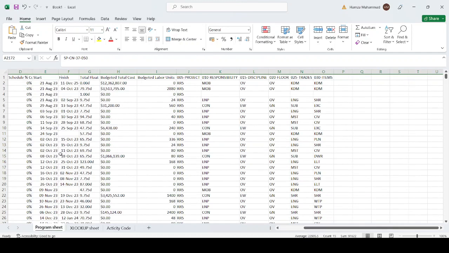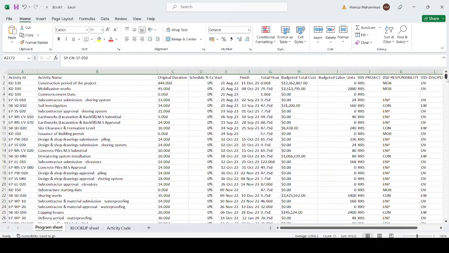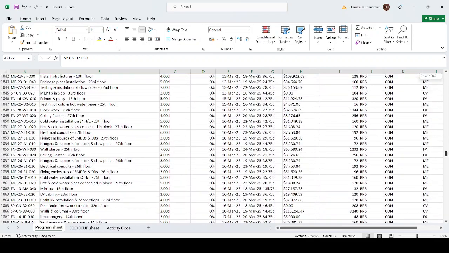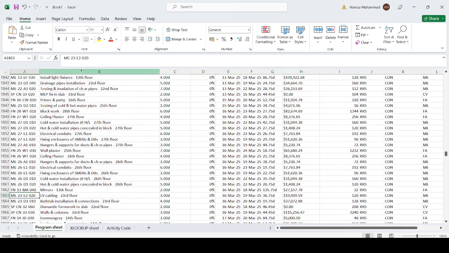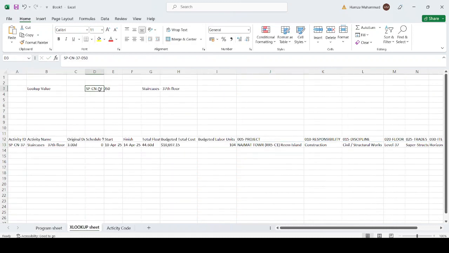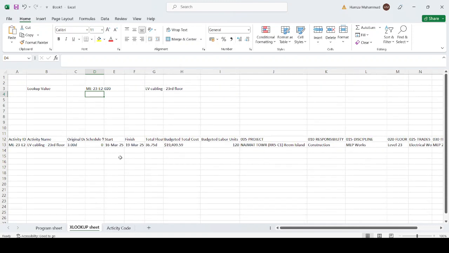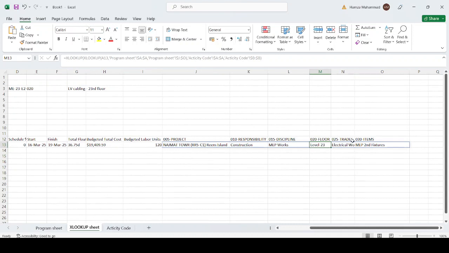Similarly, if you go here and take any other value, for example, I will take this value, Control C, and put it here in the values, Control V. You see LV cabling, 23rd floor. So it gives you the LV cabling value, and you can see the project remains the same, construction, MEP works, level 23, electrical works, and then MEP second fix.